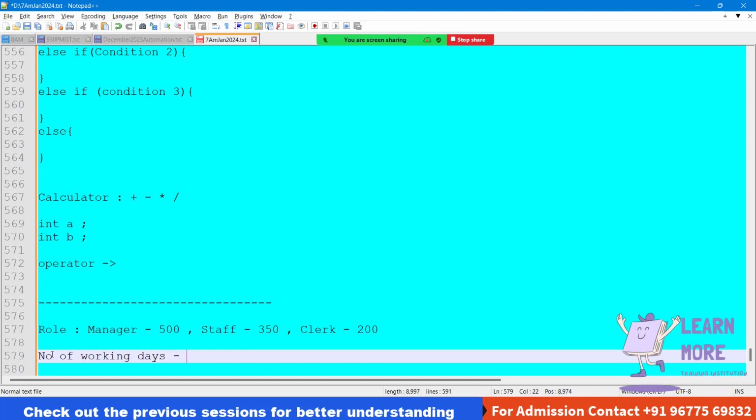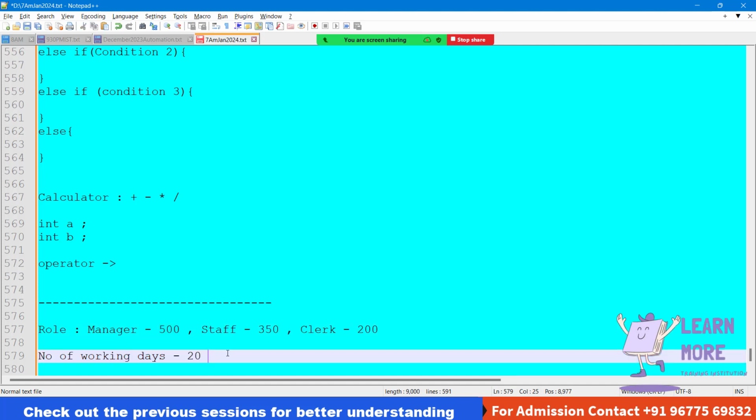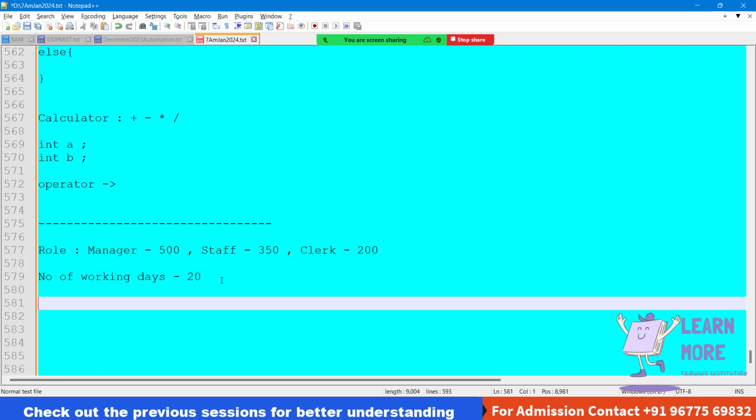Number of working days in the sense, let's say if I give the number of working days as 20, the 20 days salary of the manager should be calculated, and the 20 days salary of the staff should be calculated. So here we are going to provide two inputs: one is the role and the other is the number of working days.